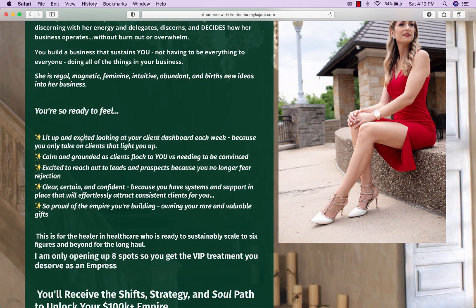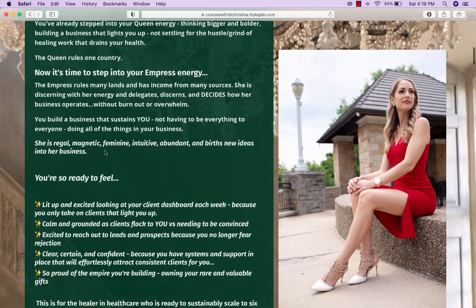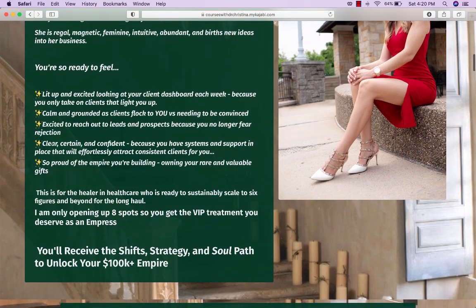So looking at my examples here, I talk about a feeling and a practical result that they're going to be seeing after they become the Empress. So getting crystal clear, what are the things that your soul client wants? Tapping into your heart energy, even closing your eyes and saying, okay, if I had this person right in front of me, what would they say that they really want to feel?